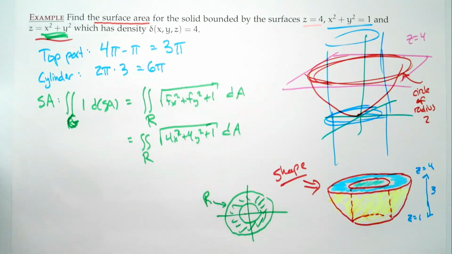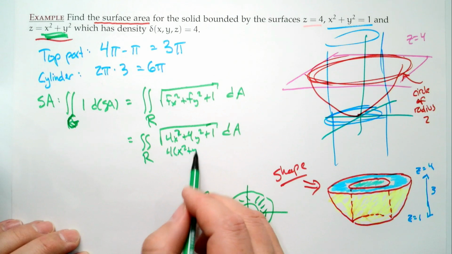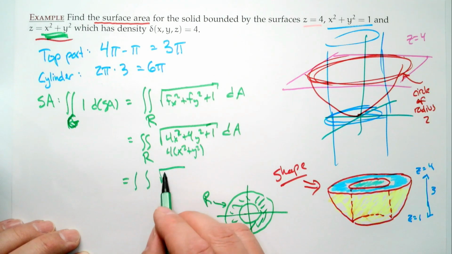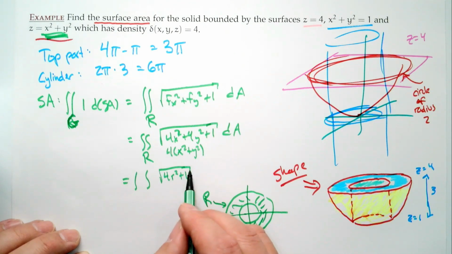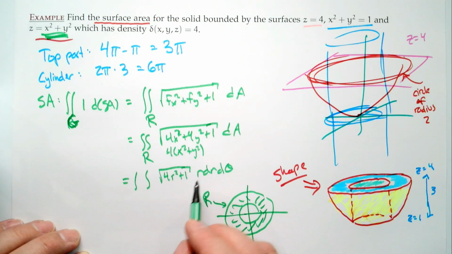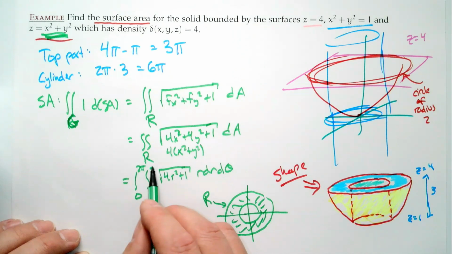Now how do you integrate such a thing? What would you do? You'd switch to polar, because the shape is definitely between two circles. That's a polar type shape. If you see shapes between two circles, you think polar. The other thing is, you have this terrible expression on the inside, 4x squared plus 4y squared plus 1. You're like, I don't want to integrate that. Well, the answer is, switch to polar. And then you're like, well, I really don't want to do it, but I can do it, because you introduce that r on the outside, and now everything is not so bad. Use substitution, and away you go.